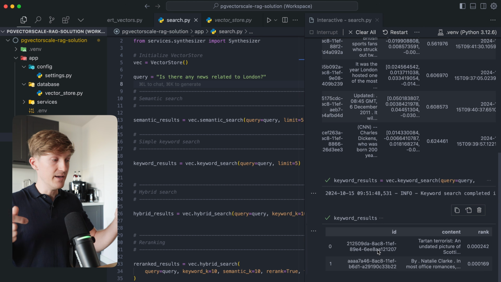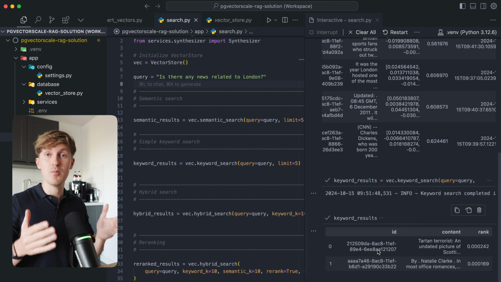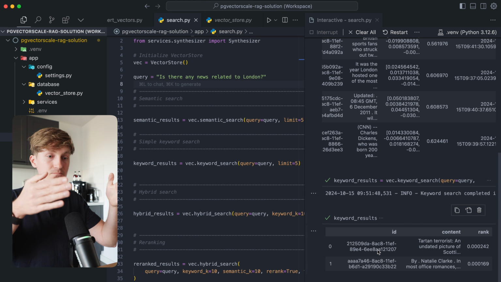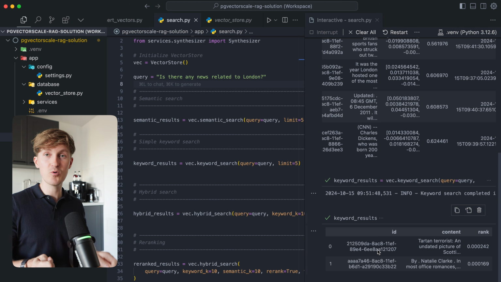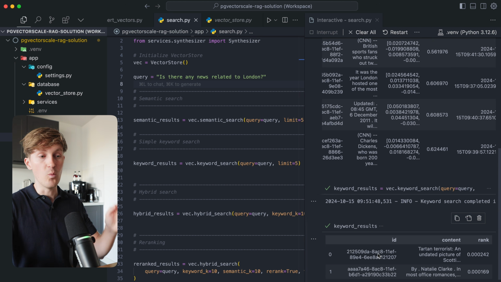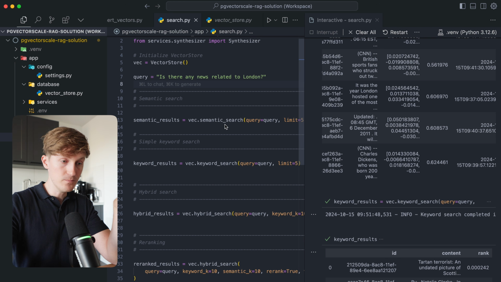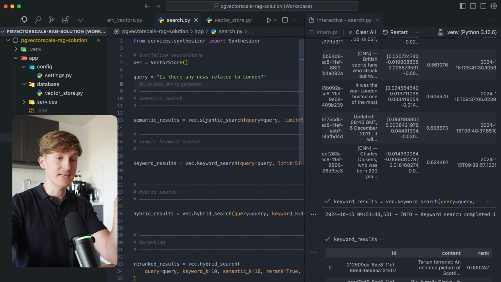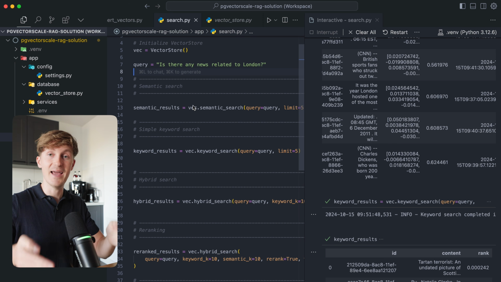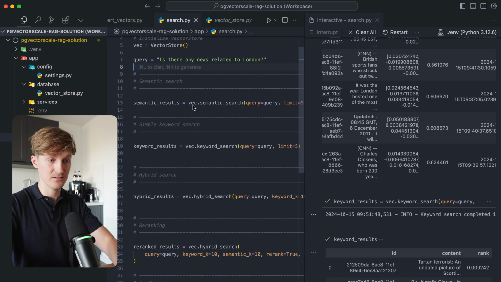For example, within a company, you have some abbreviations or codes or specific technical keywords that are really important. With just semantic search alone, it can sometimes miss those, whereas with keyword-based search, it is going to create an exact match on top of that.